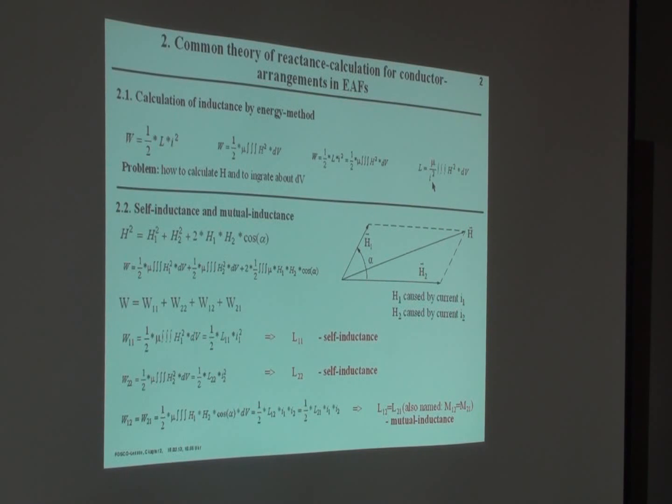And you don't have only one conductor, you have more conductors. For two conductors, it is shown here. Each conductor has a current, and this current in each point of the volume makes an electrical field strength. And how to calculate the field strengths together? You have to calculate a vector addition, a superposition. One current and the other current each cause a field, and you add them as a vector addition. With the help of the law of cosines, you can calculate this.